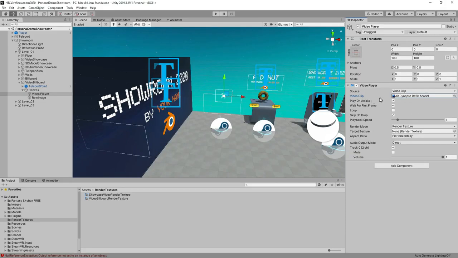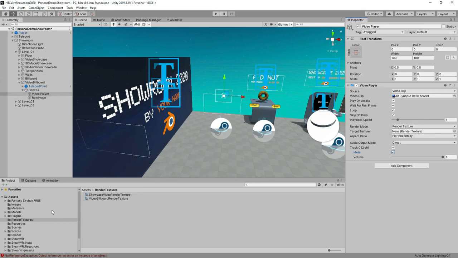And there are also a couple of presettings you can check here, like play on awake, which means that as soon as the scene gets loaded and the video player is part of the scene, the video gets played. And then there's other stuff as well, like loop. And maybe what we want to do is mute the audio so that it just loops in the background and looks nice, but doesn't disturb the scene with the audio.